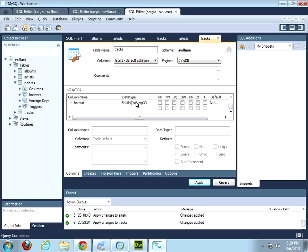this is an array. Well, this isn't necessarily an array, but it is very similar to an array. It's a set. Well, what is an array? An array is actually a variable with a series of values. And you're right, this is sort of like we're telling it that the value you enter has to be one of the values in this array. Yeah, you could look at it as an array.